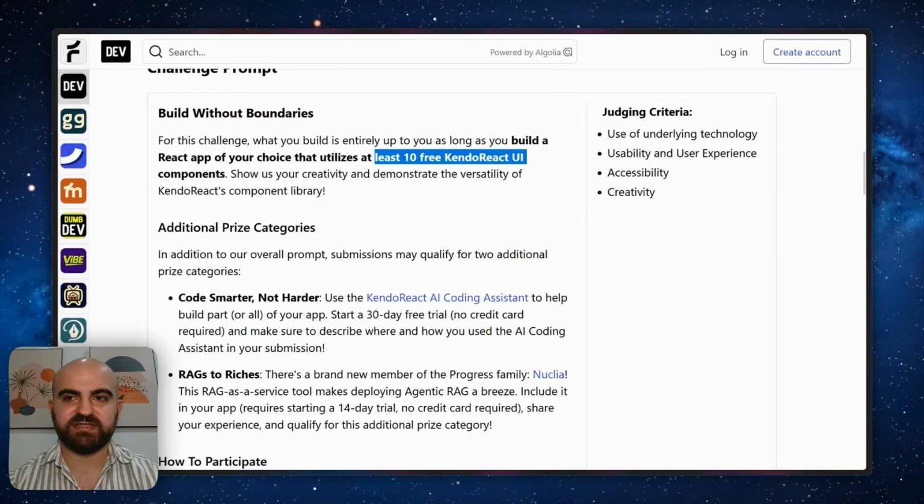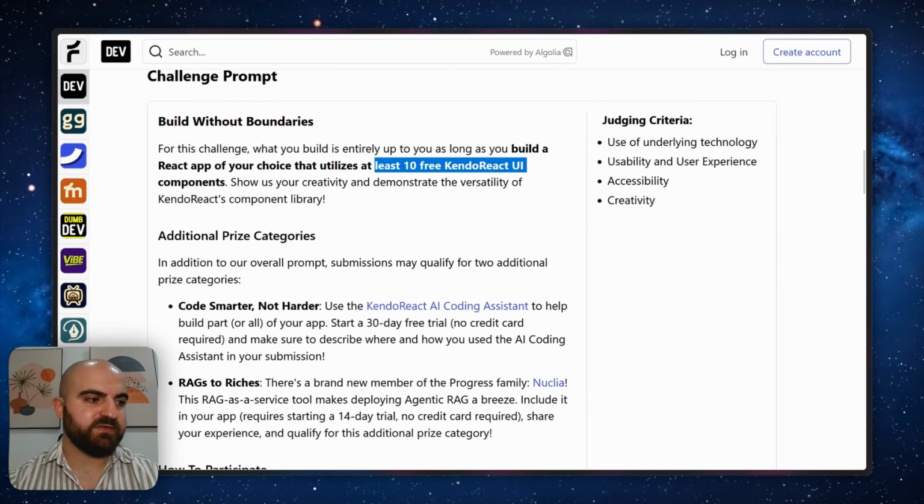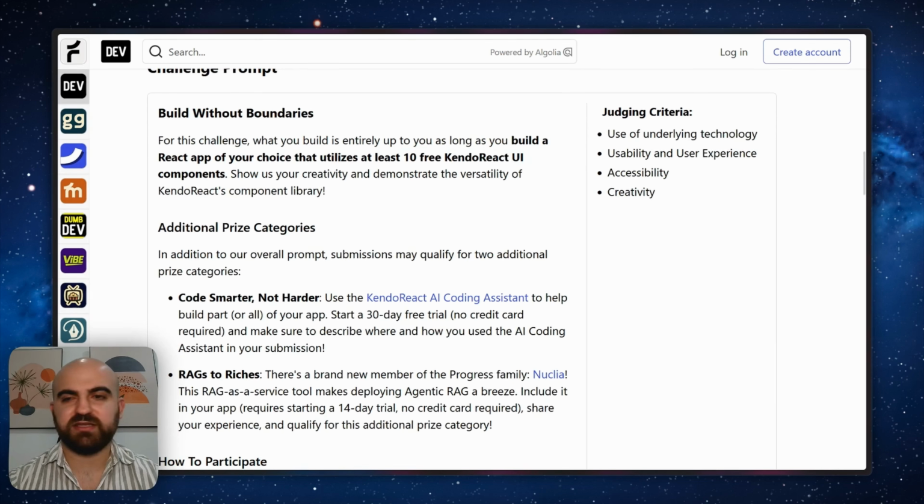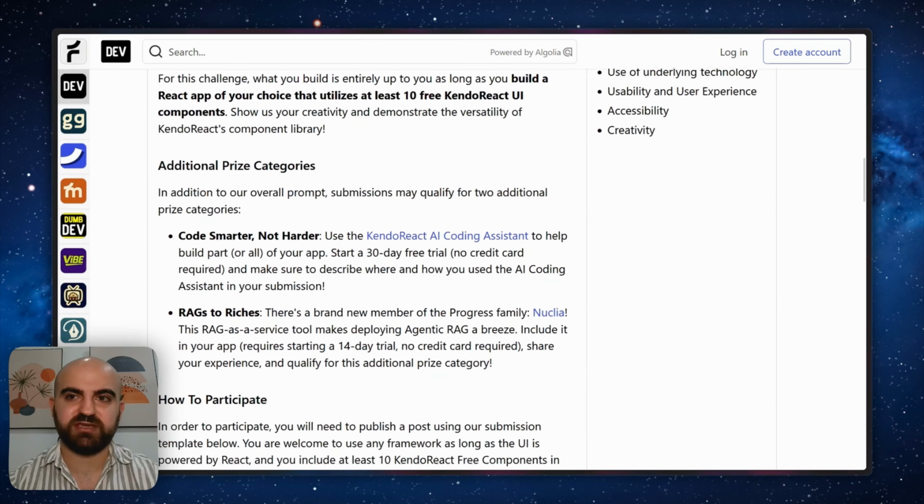It will be listed in the Dev.to article that I will publish right before the submission. We have used the Kendo AI coding assistant. This is basically an MCP that provides you with Kendo context, right? So LLMs really need this context to understand how to integrate these components, and the MCP allows you to do that. I have used it especially in the very beginning when you are just setting up. When you need to tweak these components here and there, then you need it a little bit less. But in the beginning, to kick off the project, it's definitely worth checking, right?